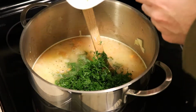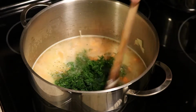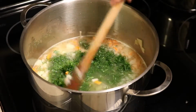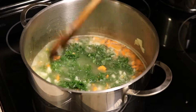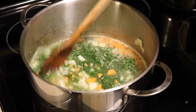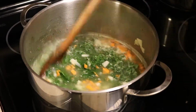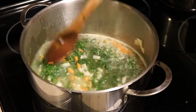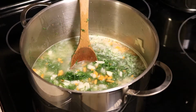Well, that's a lot of dill, but that's fine. There is the dill. Let's stir it all up. Wow. This looks more like some kind of a seaweed monstrosity rather than chowder soup. Hopefully it turns out fine. At this point I'm starting to have second thoughts whether or not I should really be dropping that delicious fish into here. But hey, luck favors the bold, not the prepared as much.